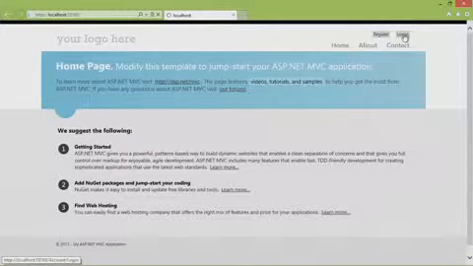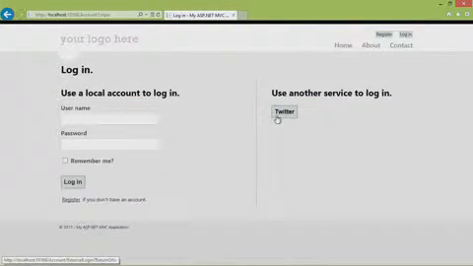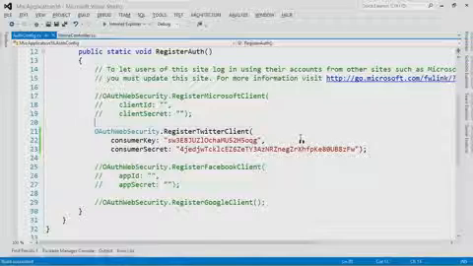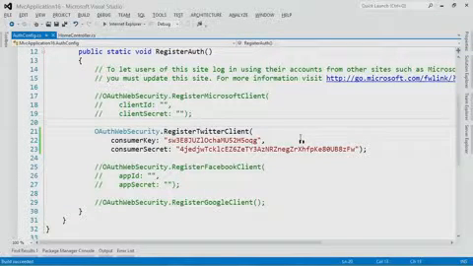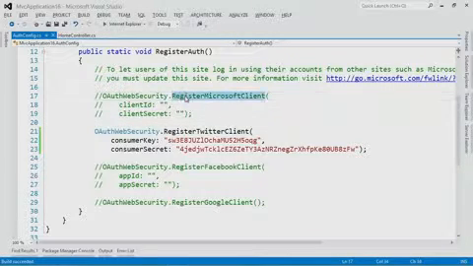Come over here to log in. Now the Twitter button's shown up. Awesome. Did it just magically show up because I uncommented that? It did. With that, you'll notice that API was a static API hanging off something called OAuth Web Security. What that did was put an entry in a dictionary in memory, and at runtime the UI goes, hey, anything in the dictionary? There is. Let me render a button for it. So that makes me think that these are just helper methods or extension methods. That's exactly what they are.